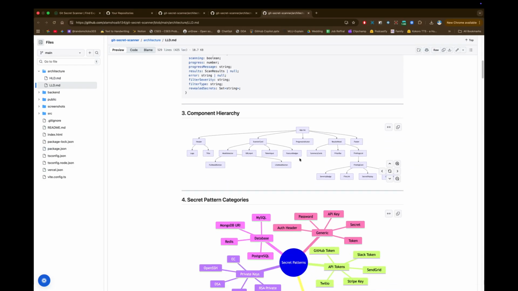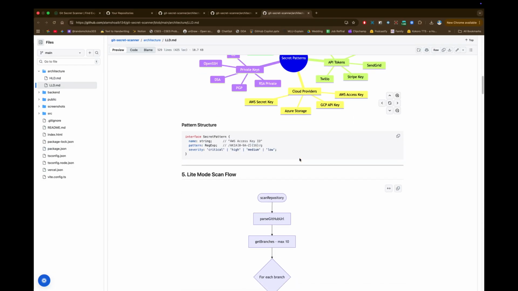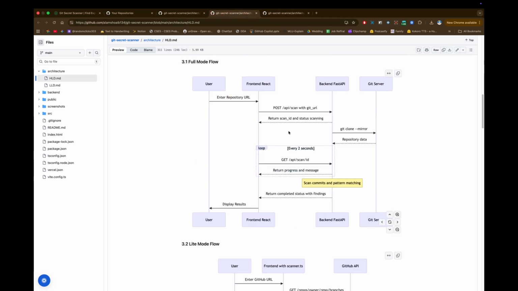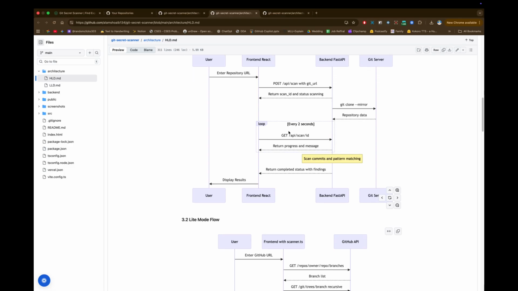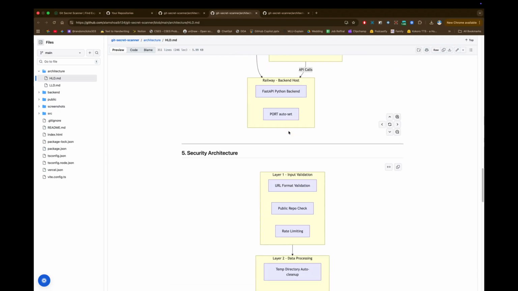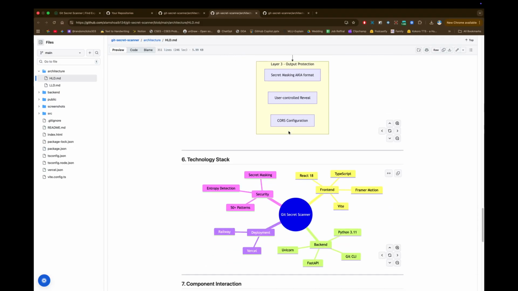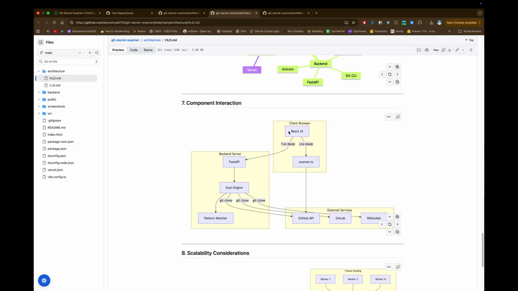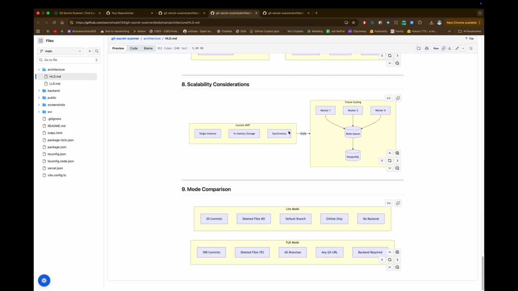Just think about the implications for a second. A secret gets committed a year ago, it's deleted 3 days later, and then the branch it was on gets merged and deleted. Right, gone. I think it's gone. But that secret is still completely extractable by an attacker who knows how to dig into the repository's objects. If you don't scan the history, you have these massive, massive blind spots. So an attacker doesn't care about the current state of your code? Not at all. They care about the most vulnerable state it has ever been in, even for a moment.